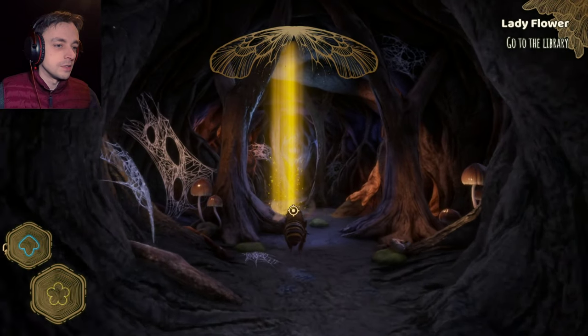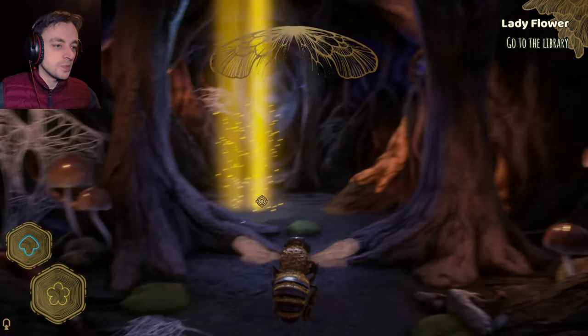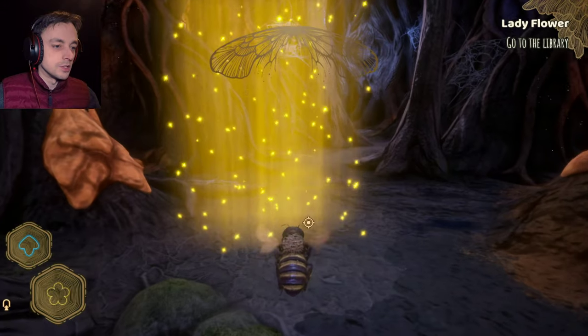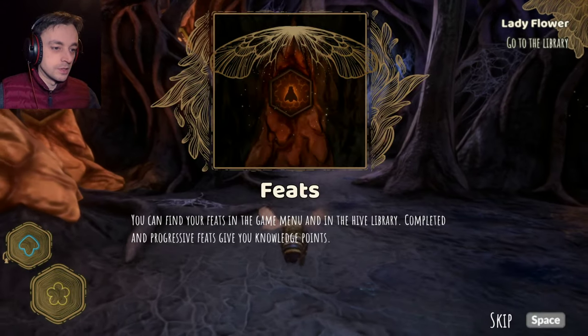How is this a library? Unless it's a library of death. I mean, look at all of the spider's webs everywhere. All right, how am I supposed to look for a clue? Is it supposed to be in bee vision? No, I can't do bee vision at the moment, apparently.